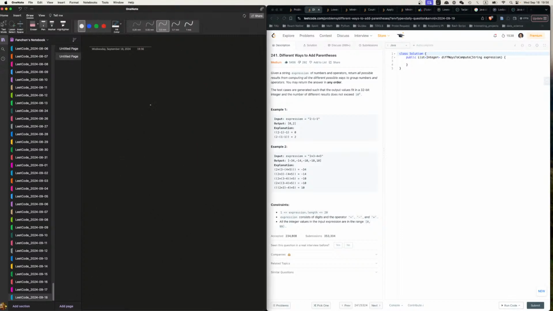So maybe we need to, okay, so 2, 3, 4, 5, right? And the outermost, maybe we're able to enumerate all the ways that we can put parentheses. So if we want to enumerate all the ways to put parentheses, we can say, okay, we put parentheses here, right?